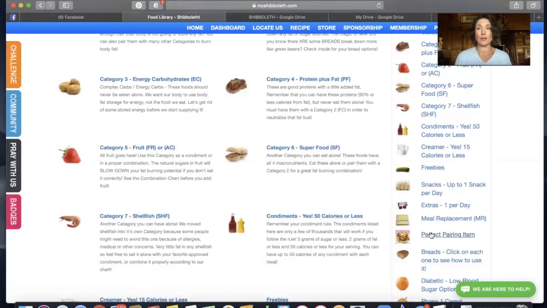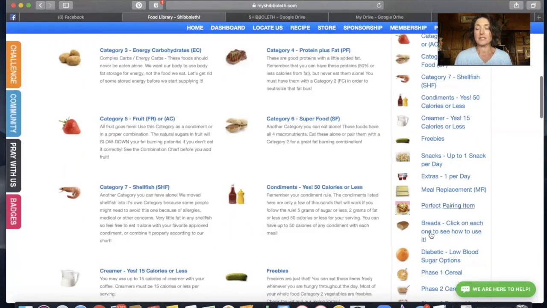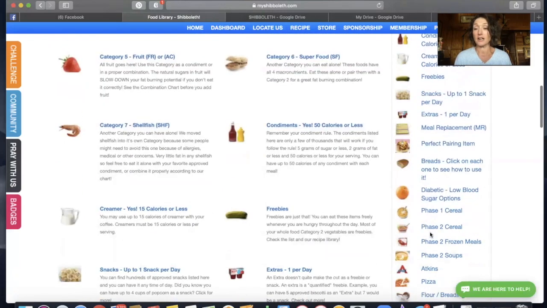And that can be another class that we can do, but I just wanted to show you that. And don't be afraid to click around in here. It's a lot of fun to look through.